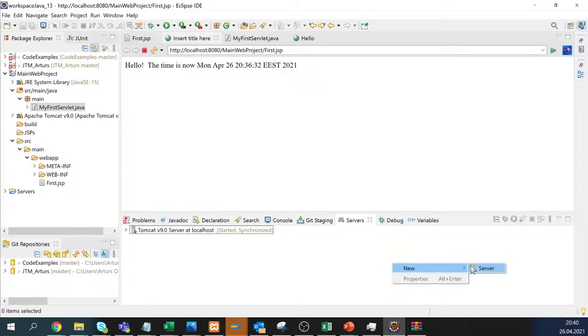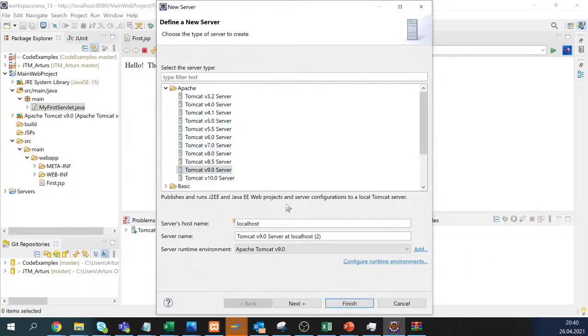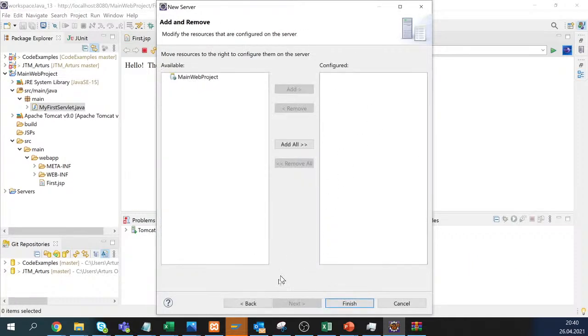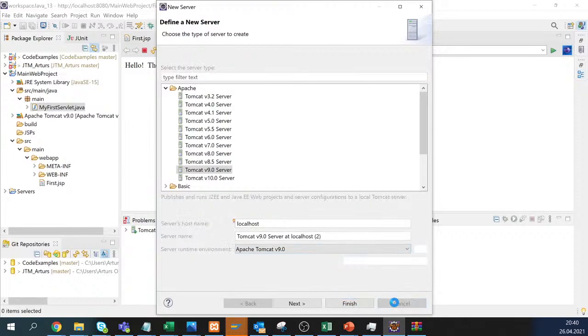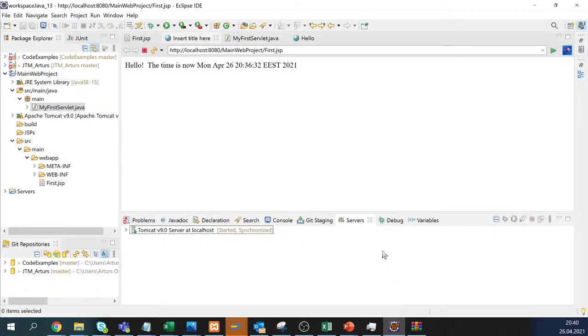Select the Tomcat version, and it will ask you to provide the path to the Tomcat server, and then you have the server here. You can press start to check if the server can be started. If everything is okay, it is started, and then you can use this server.